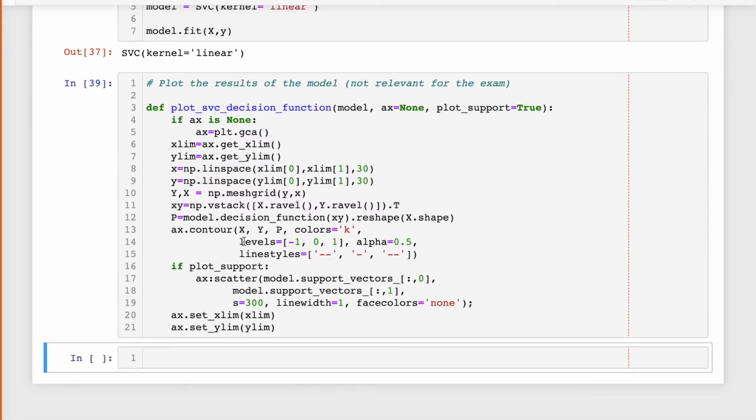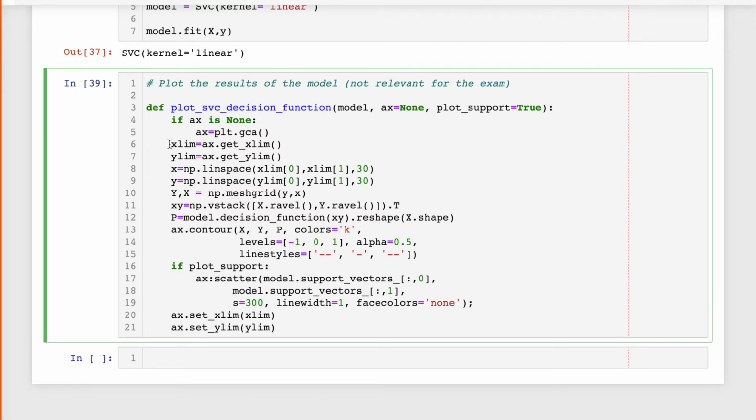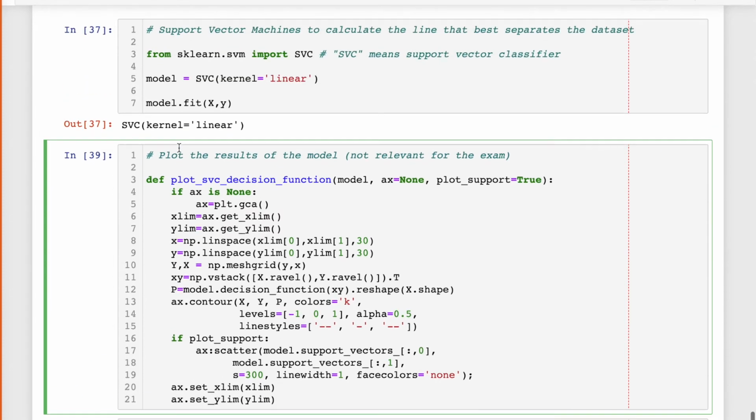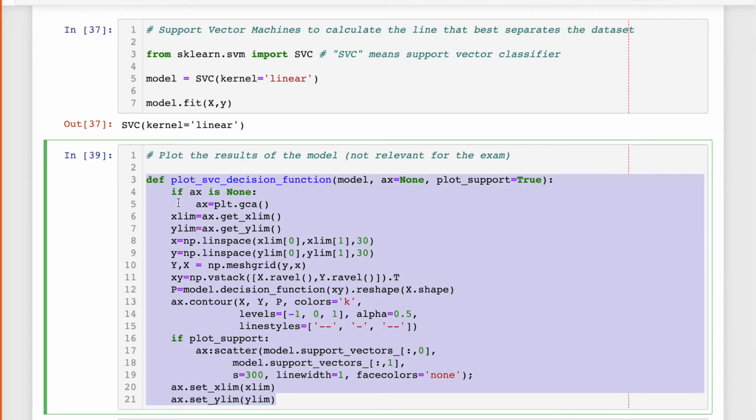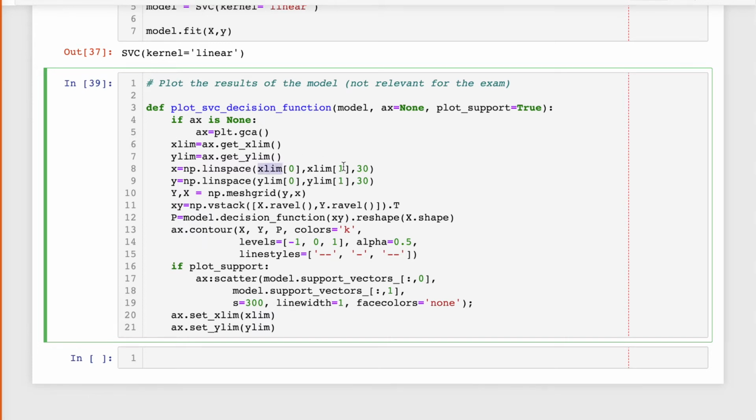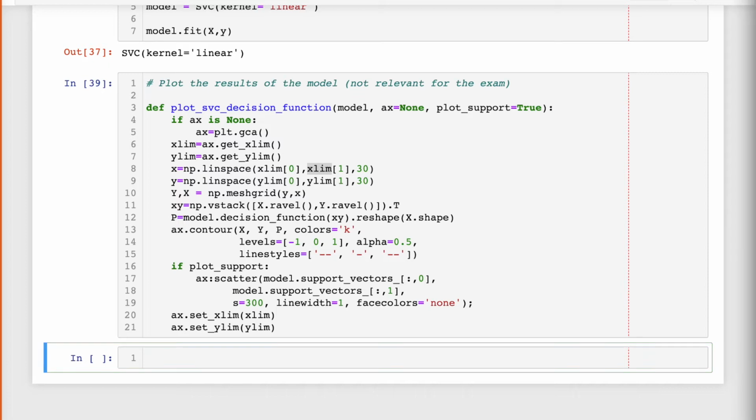So what this does is that it is going to plot me the two lines, and it is going to take the data set of the model, and the support vectors of the model that we just fitted. So it is going to plot the best lines from the lower limit to the upper limit, and it's going to plot 30 points.